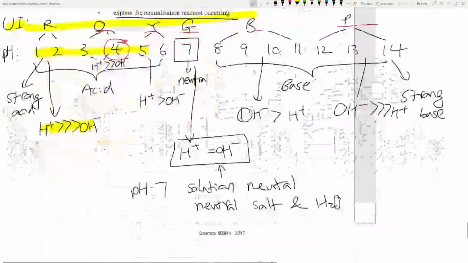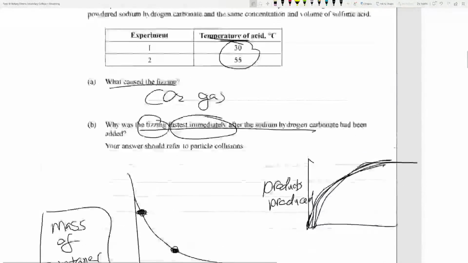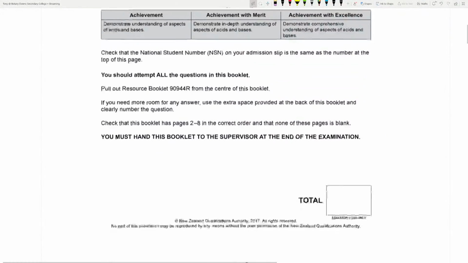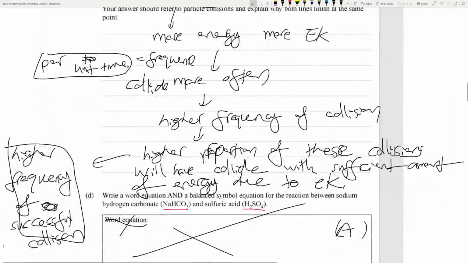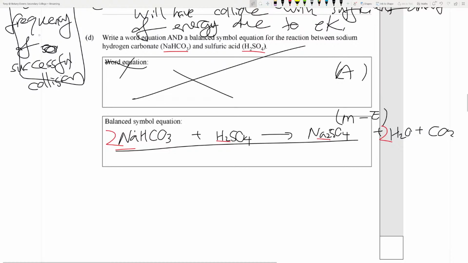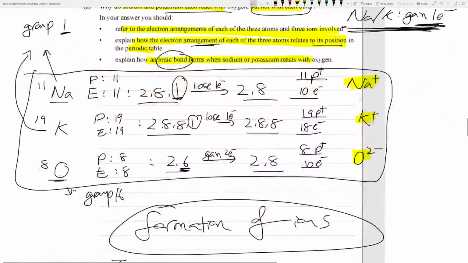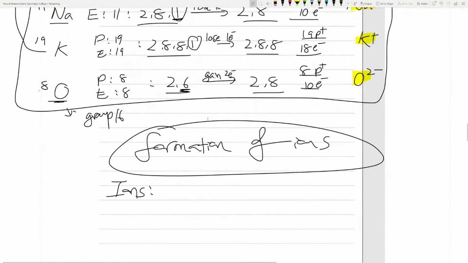Anything else that I need to do? I think that's this paper. Thank you. It's okay, we'll do level 2 on Thursday. But that's this paper. This paper was quite short, and they're getting shorter and shorter. As for acids and bases, I've done this so many times on my channel. It's one of those really fair, standard ones. If you put in some time and effort, you can do well.